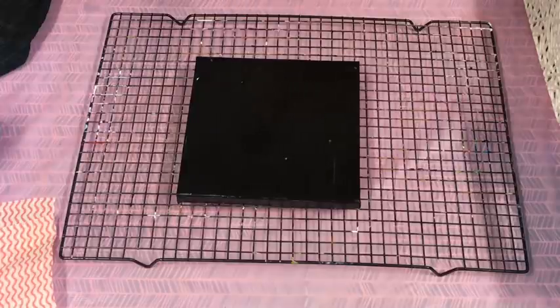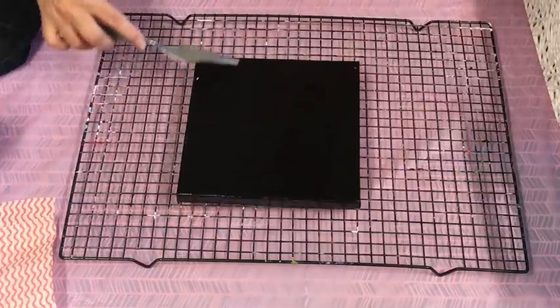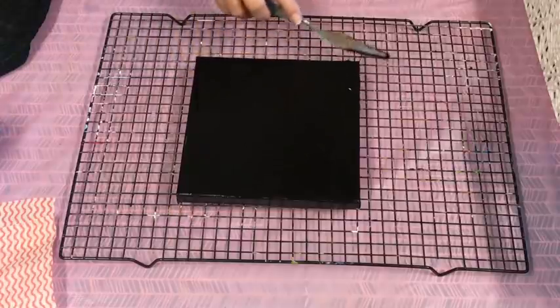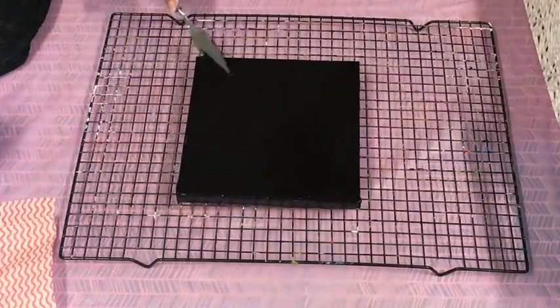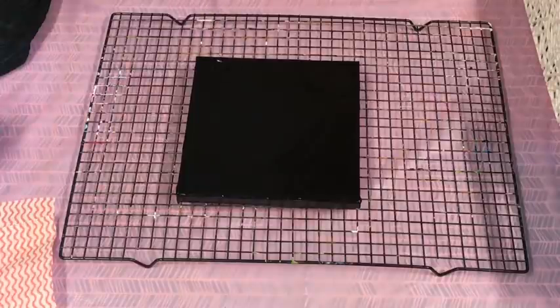So what I've done first of all is I've just recoated a canvas that I had painted that I didn't like, so I've just gone straight over the top of it. That paint seems a bit gluggy. I have done that before. Sometimes it's not been successful and it's made the painting crack, but I'm hoping that today's not one of those days. It's for an experiment anyway, so I don't mind using the canvas in this way, even if it doesn't work out, because it was a canvas that I've gone over.